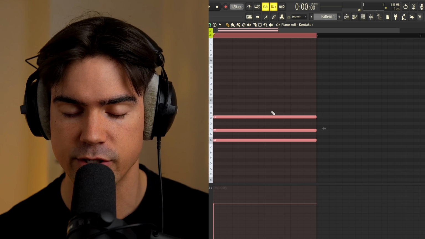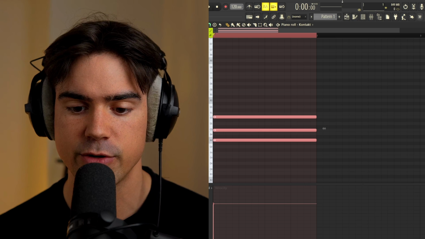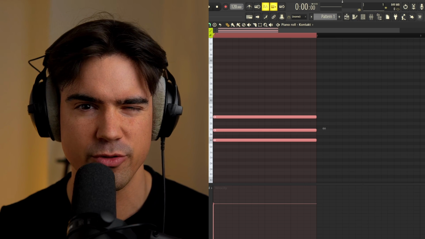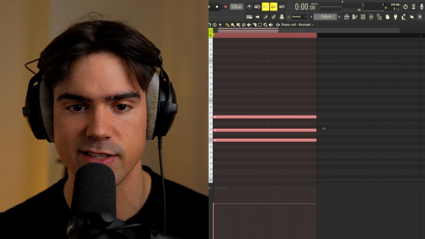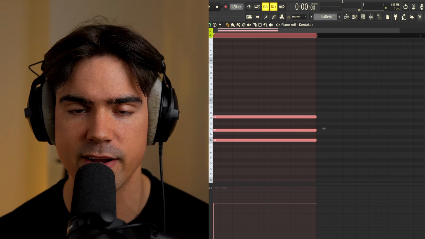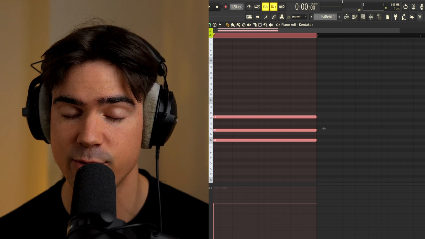And what we're going to do from there is just copy the whole thing over, but we don't want to have it repeat over and over again. So we're just going to have it copied over, but we're going to do a few adjustments, maybe switching down the bass notes and also just adding some filler notes here and there. So it's not going to be the same exact pattern. That's why it seems a little bit complicated, but the actual way to do it is going to be very simple.